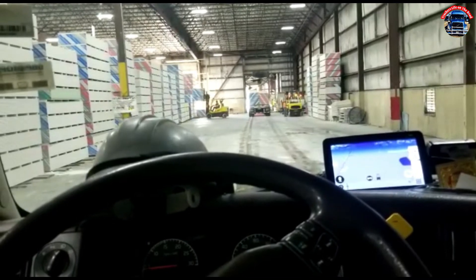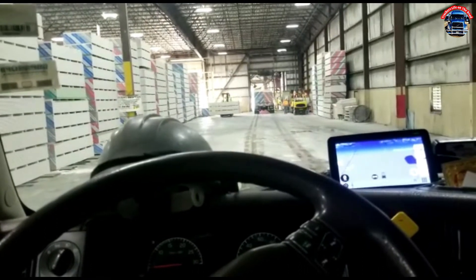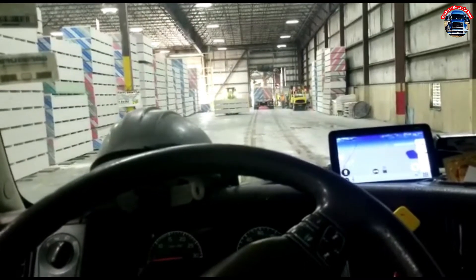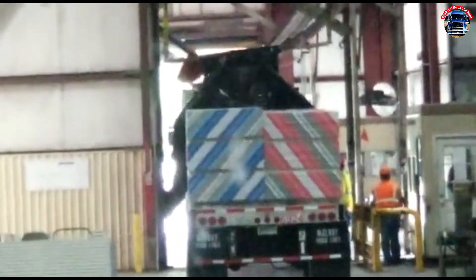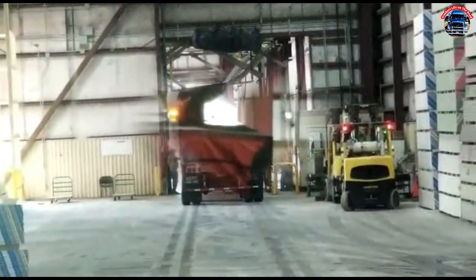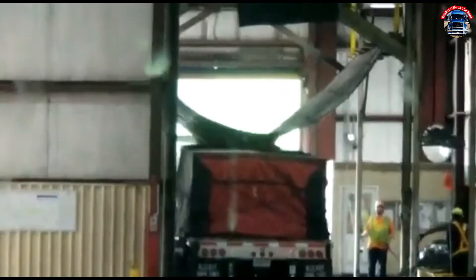On the way out, he's going to park his truck there and they will tarp it. First they're going to put plastic wrap on top of all the skids — you can see them putting plastic tarp. Now the truck is going underneath that tarp; you can see the tarp is coming down.